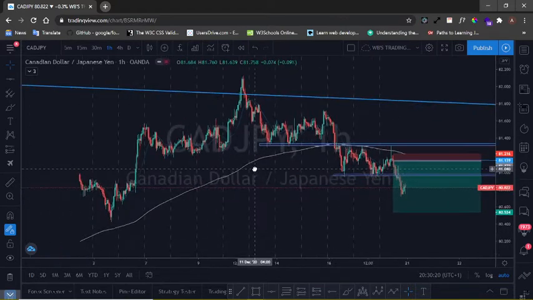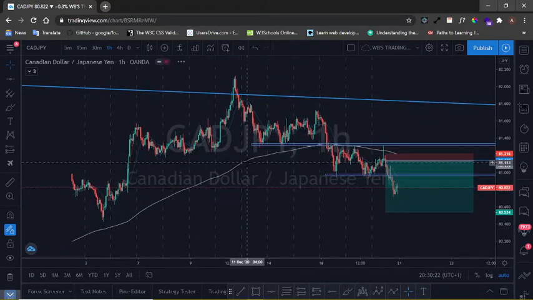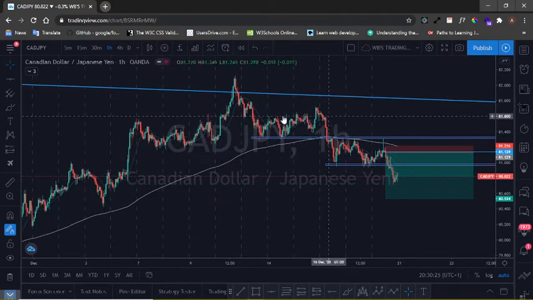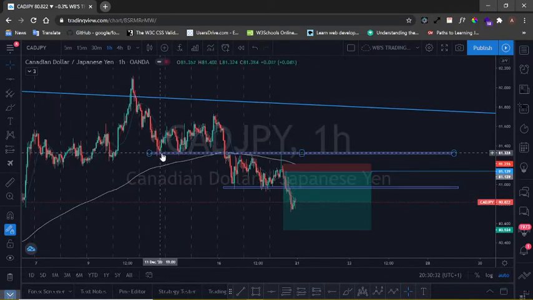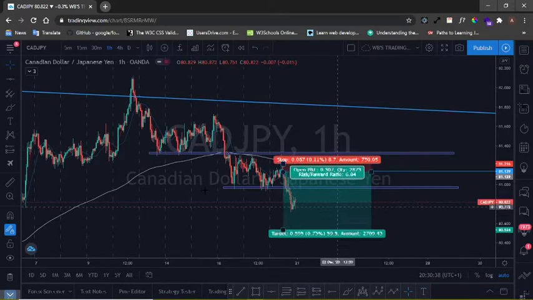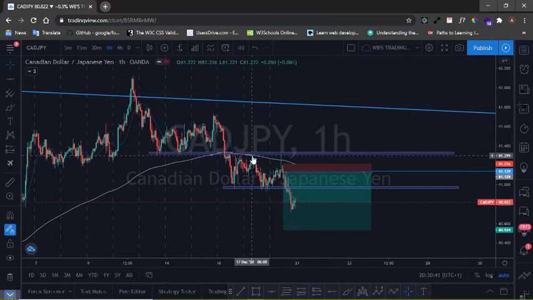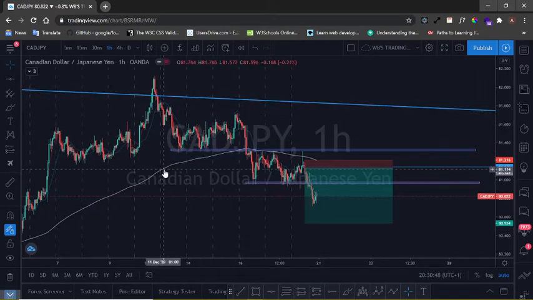So I was looking for more entries on CAD yen. Then I saw this nice support, even after almost giving us the head and shoulders pattern. I knew that this one is giving us a floor here, which is the support area. Then I know that if it should break this support, once it gives me a retest, then I can sell. It also gave me the first retest, which I missed. The second retest gives more confidence and more confirmation. You are more sure that it retested at first, then the second time I must kill it.